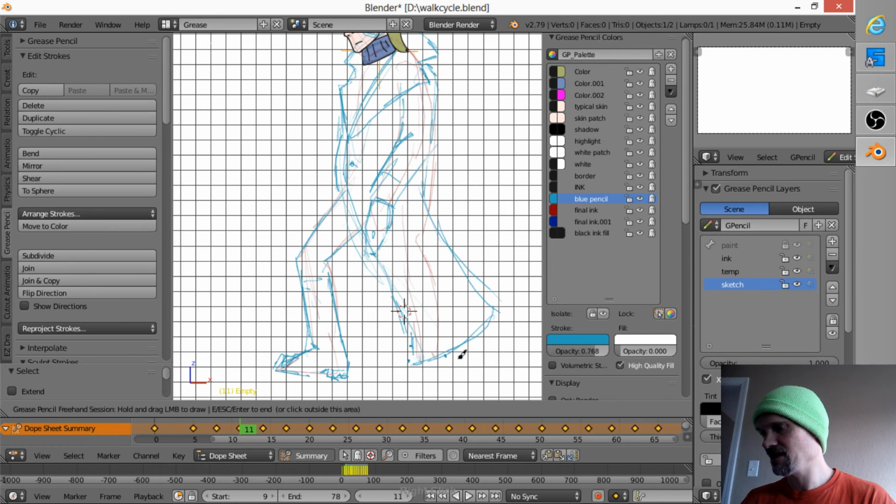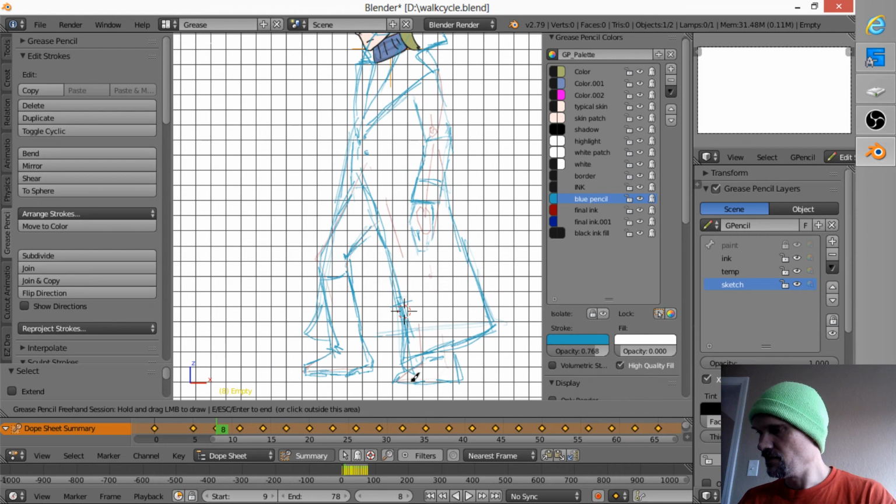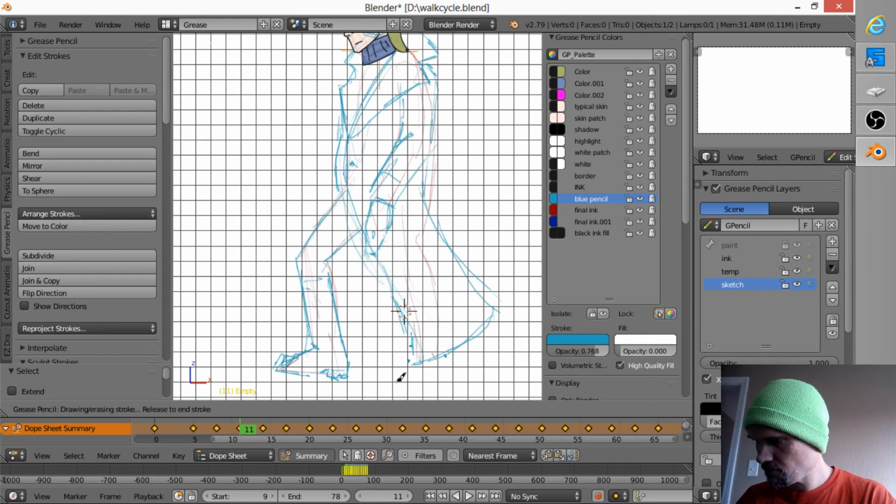His weight is anchored on that boot. So the idea that it would move is kind of ludicrous. So therefore, that foot has to be anchored right there. Okay, which means this has to come up. Boom, boom, right?